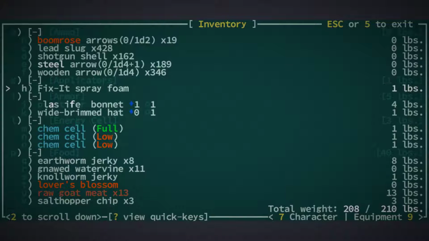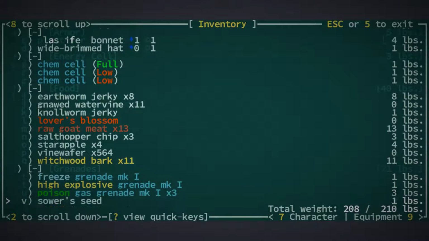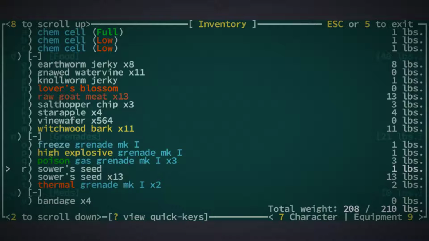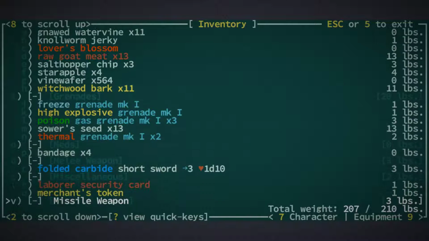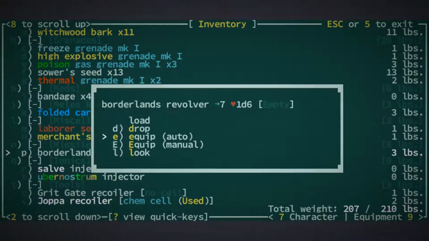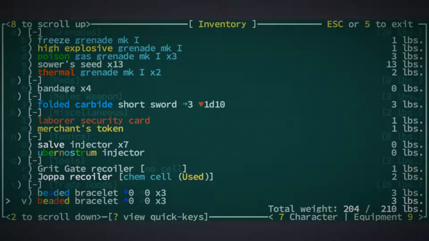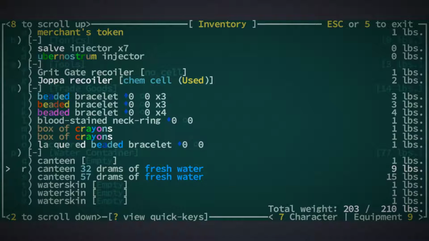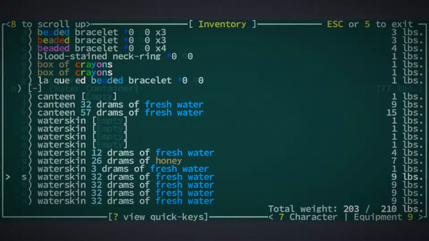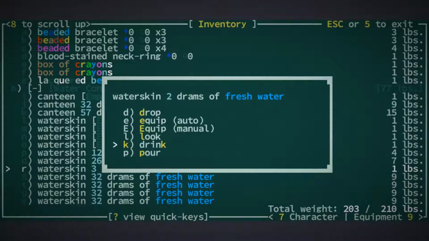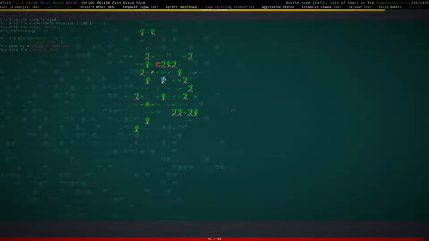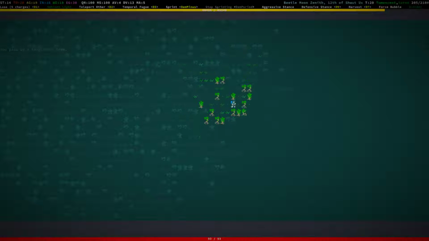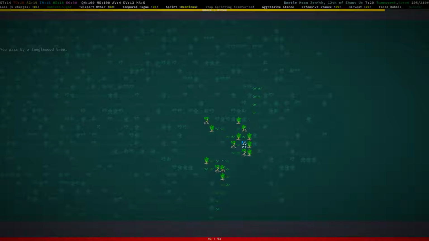I just need to see if I can actually get rid of... What is... Yeah, food is a lot. All that goat meat. And all those sower seeds. I think it's kind of too many, but yeah. We have anything else? That Borderlands revolver, we can drop that. We have those recoilers. We have a lot. Yeah, we really have a lot of trade goods. And we're carrying kind of too much water, actually. Oh well, oh well. And don't take the goat meat, Jesus Christ. Oh well, whatever. It's okay, we can probably deal with this. But, yeah. Would love another sphere of negative weight or something like that.